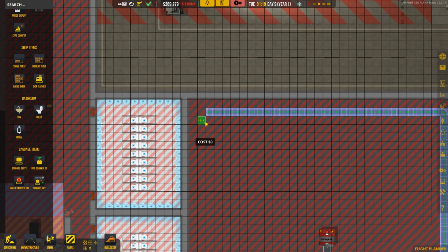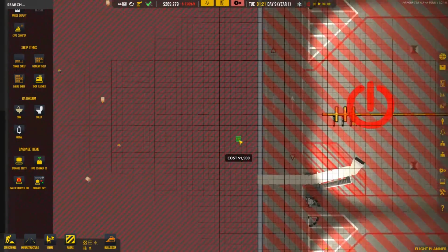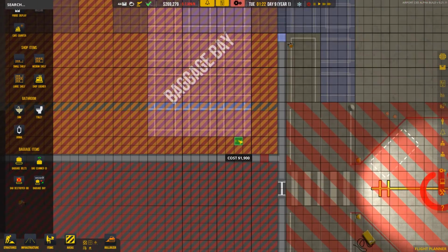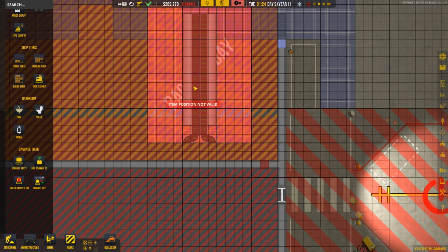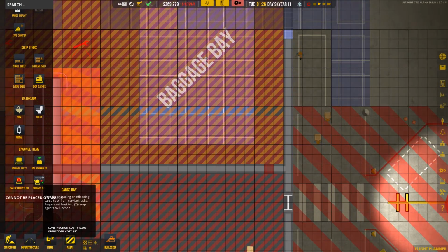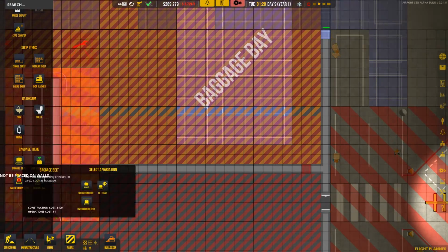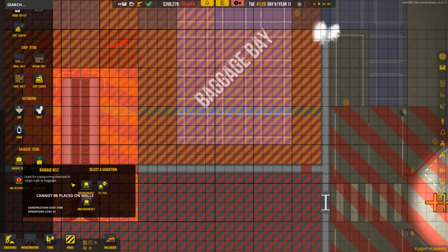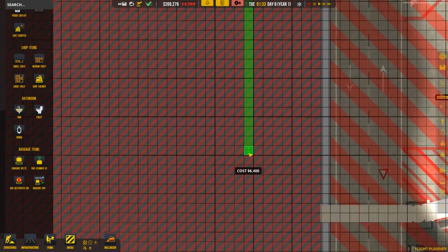Let's go ahead and get the underground belt started, and we want to bring this up just to where it needs to be. So I think, oh boy, we need to get this built before we figure it out, or we can just check this. So yes, it comes in right there. So let's try to remember that. It's the fifth one over from the door. Okay, that's an easy way to do it. So let's go back to our underground belt, and it's the fifth one over from the door. Boom, right? Yes. And then I believe we can drag these backwards like this.